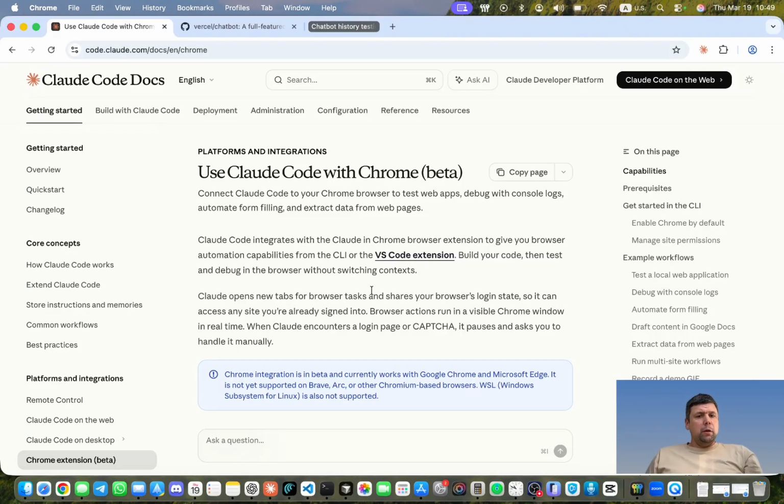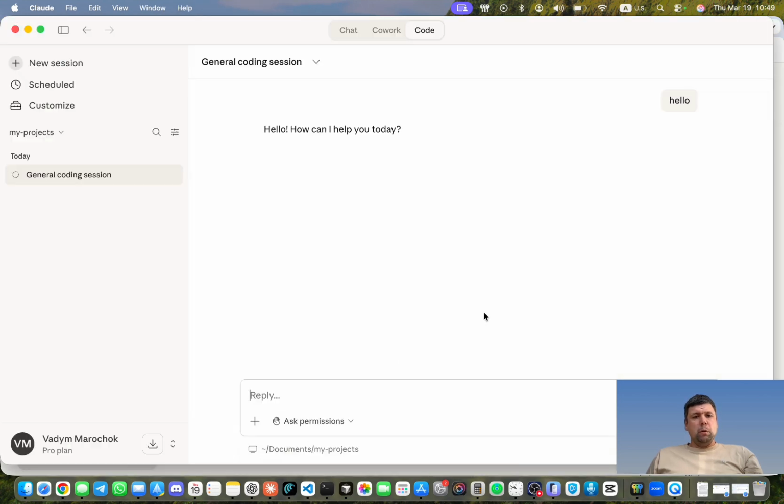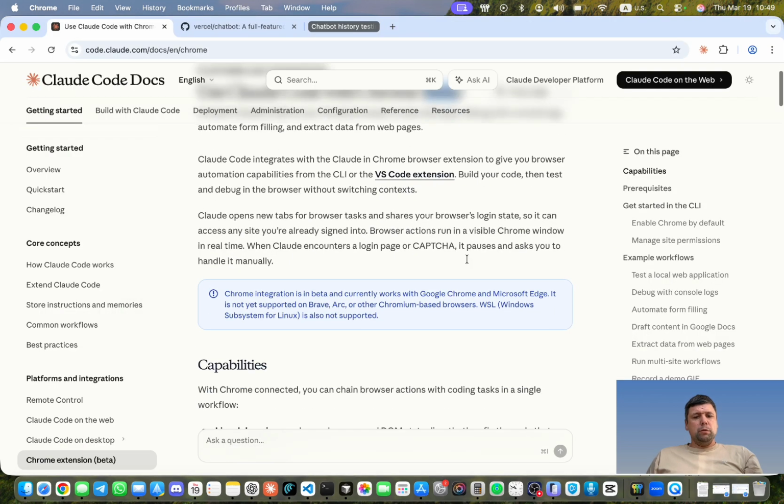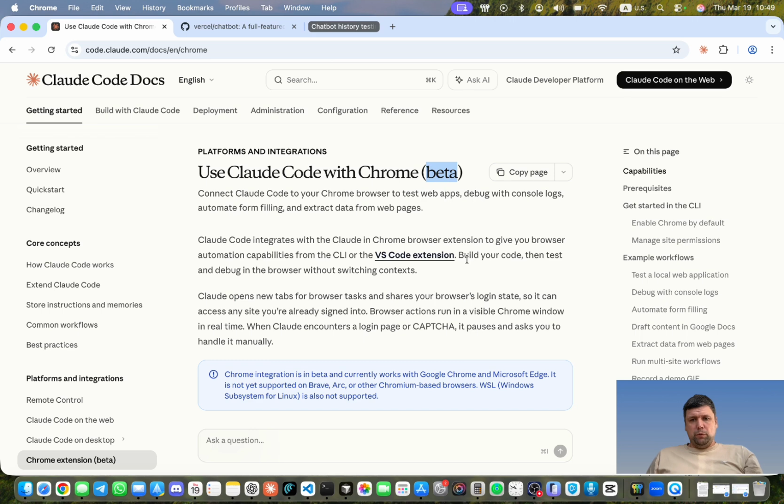Hey everybody! So today we're gonna talk about this, I guess, new feature from Claude Code because it's still in beta, according to the documentation. And what we need for that is basically this Claude Code account. I'm using some pro plan here. As far as I got from these docs, it works for any paid account.